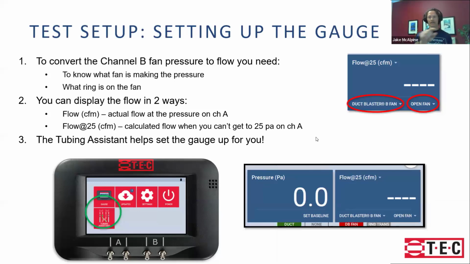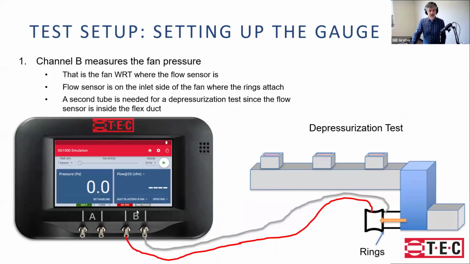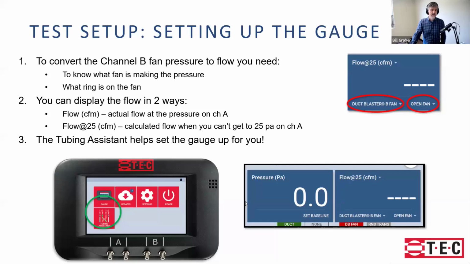On top of that, if you look at the image on the lower right there, it'll actually update the gauge to show you, based on the information you had, pressurization versus depressurization, exactly which tap connects or what tube goes to what location for each tap. So it does all this and helps you figure out what tubes you need to hook on.